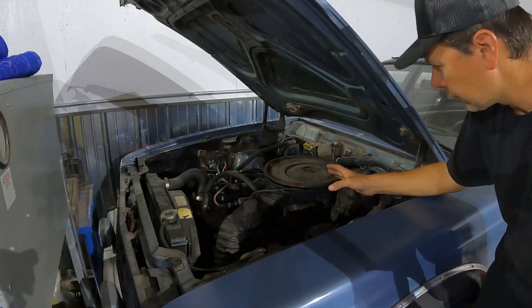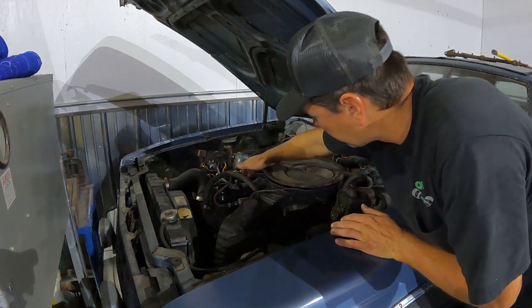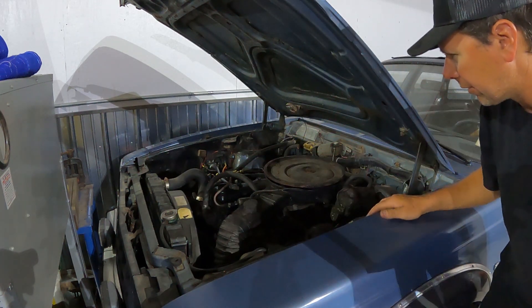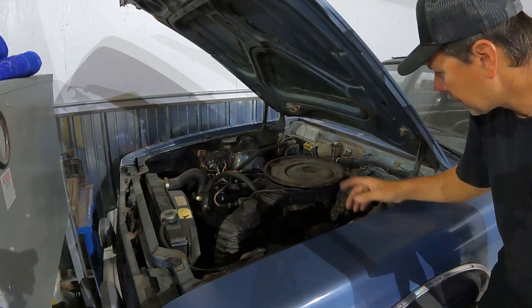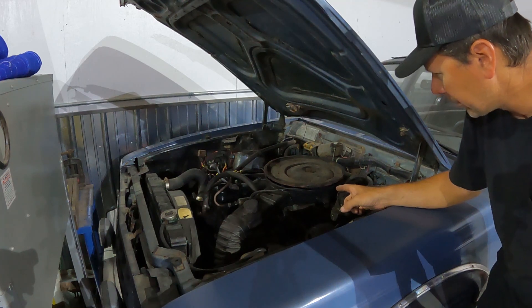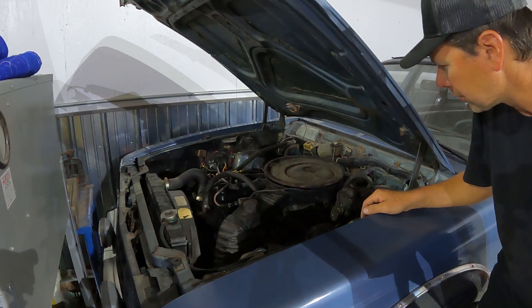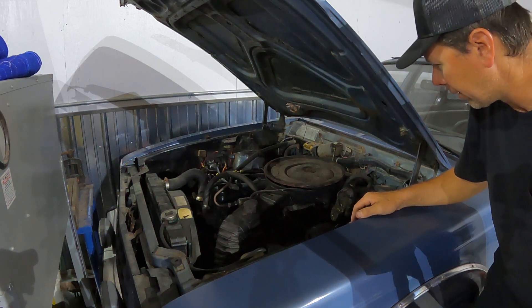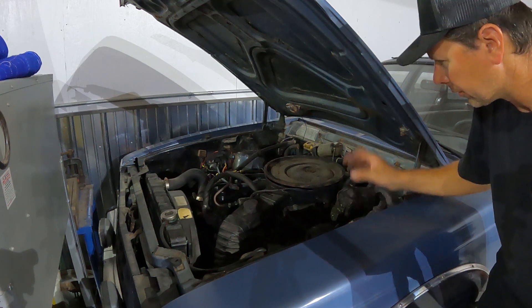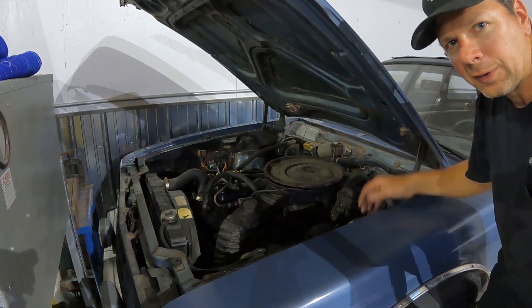It's got the original 258 two-barrel engine with the original plastic valve cover — I believe this is a factory replacement valve cover from way back in the day, installed before 1992. It's got a non-stepper BBD carburetor, and I eliminated some of the vacuum nonsense. Pretty much all AMC, all original parts under the hood. The engine's never been apart. It's got 203,000 miles on it, runs good, good oil pressure, burns just a touch of oil when it shifts gears — but these old 258s, you can't kill them.